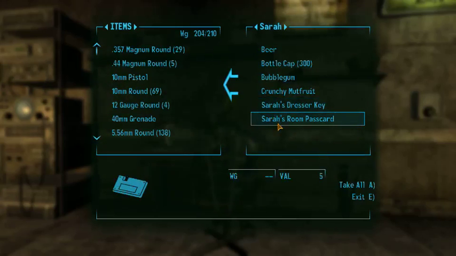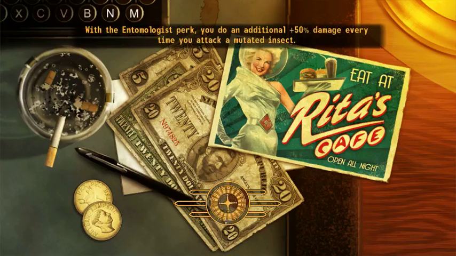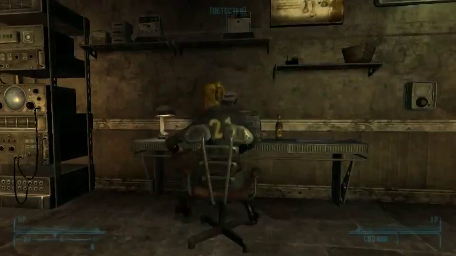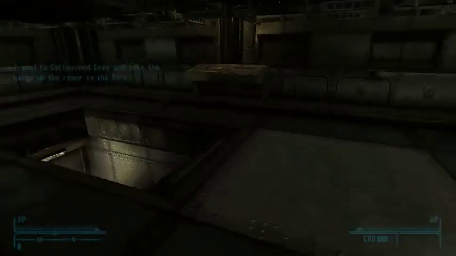Okay, we're gonna try and take her pass card. Nope. Alright, in that case, time to go check out the room.